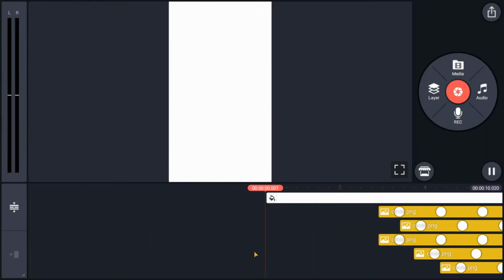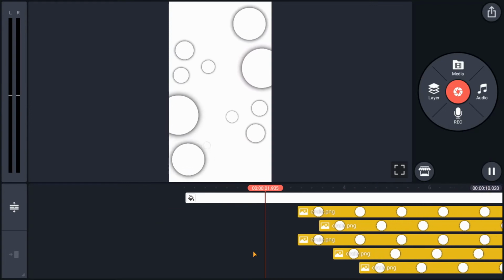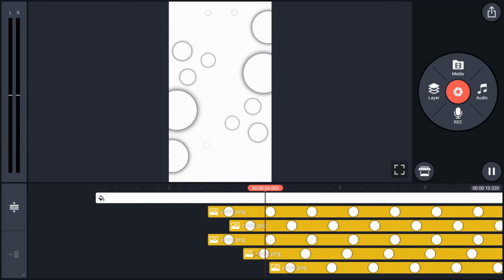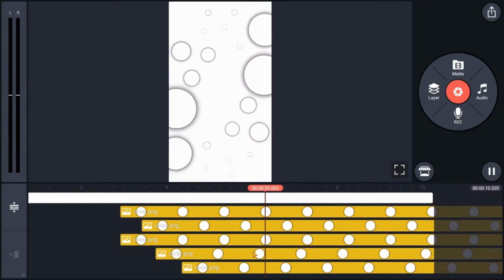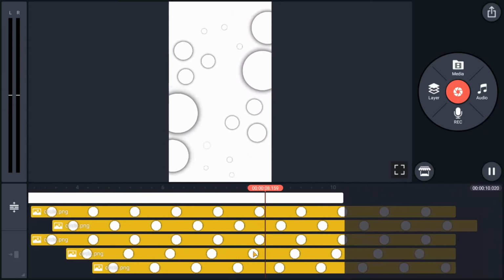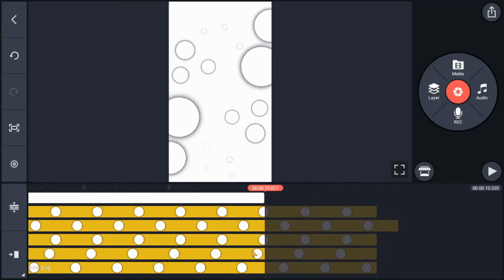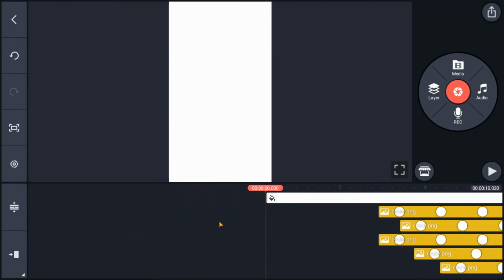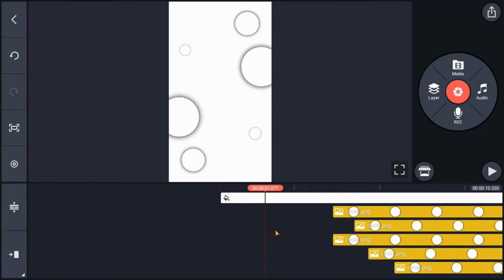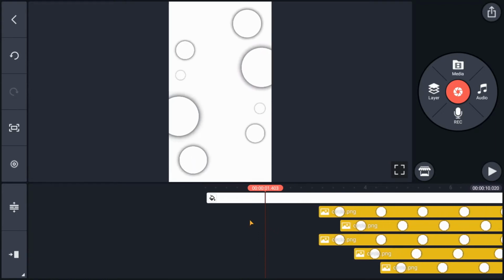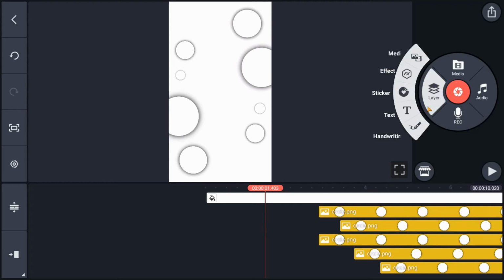Let's see. Now, here, import a rectangle shape.